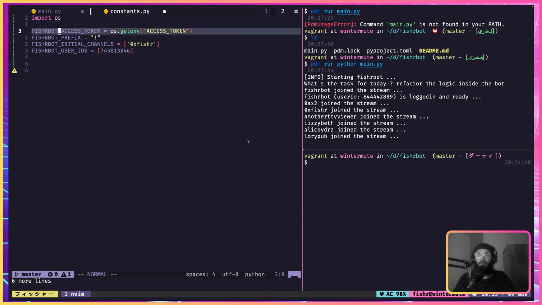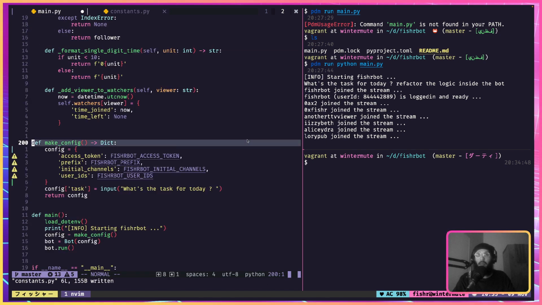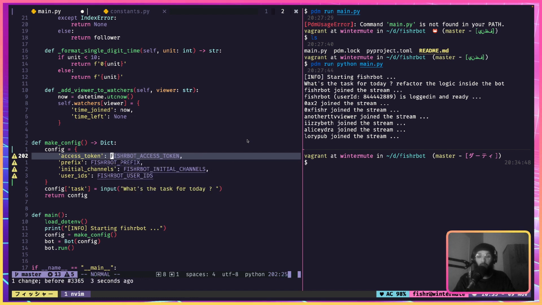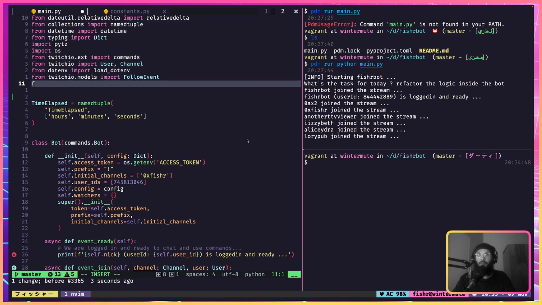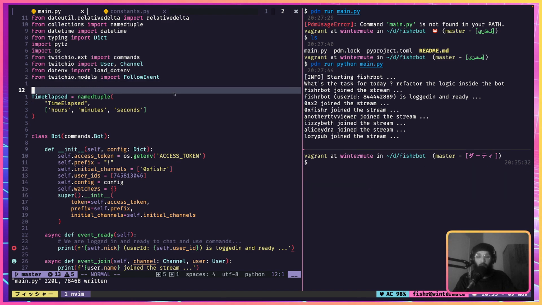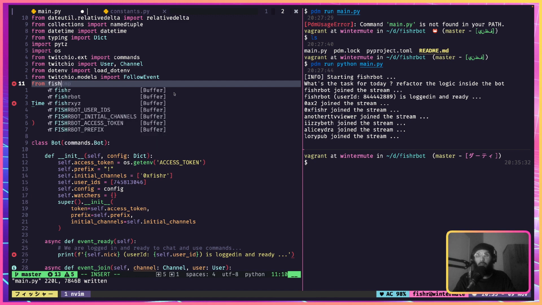Oh, move this over. Import os. Okay. And now let's see if we can do constants here. Nope. Can I do from Fisher? Nope, I think we need to create an init.py. Yeah, and then we can do from FisherBot.constants import all.